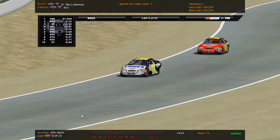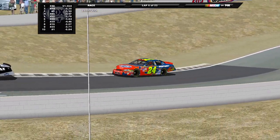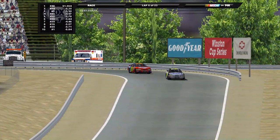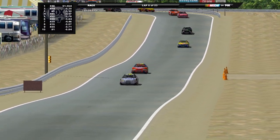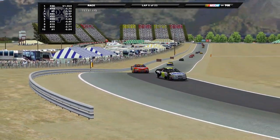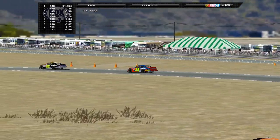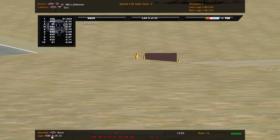Meanwhile out in front, Jimmy Johnson continues to lead as he goes up the hill once again. Jeff Gordon trying to close in but can't quite get there. Looks like Johnson might have the better car in the long run. Gordon was a good short-run car — it's easy to set these things up for qualifying and not the race. Gordon looks strong early on but Johnson gets by. We'll take a quick break here and be right back.